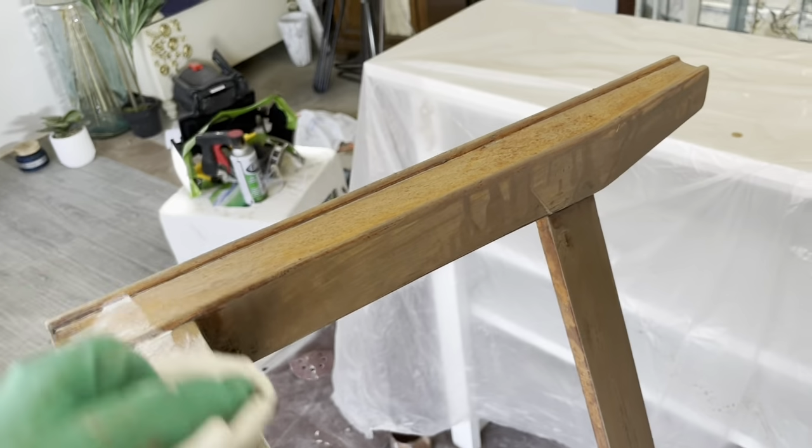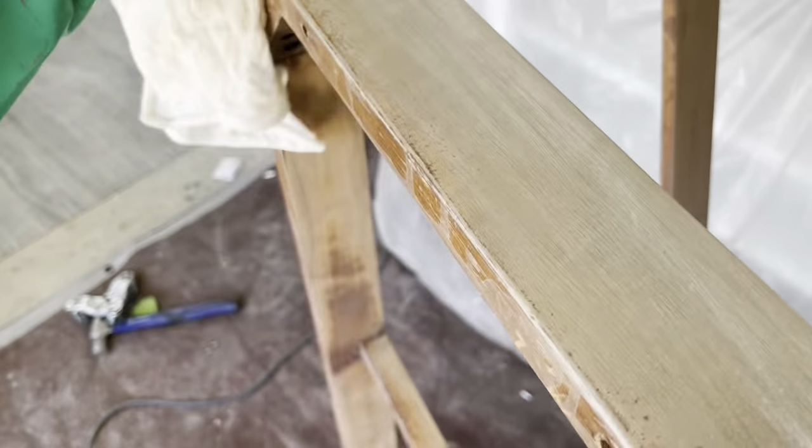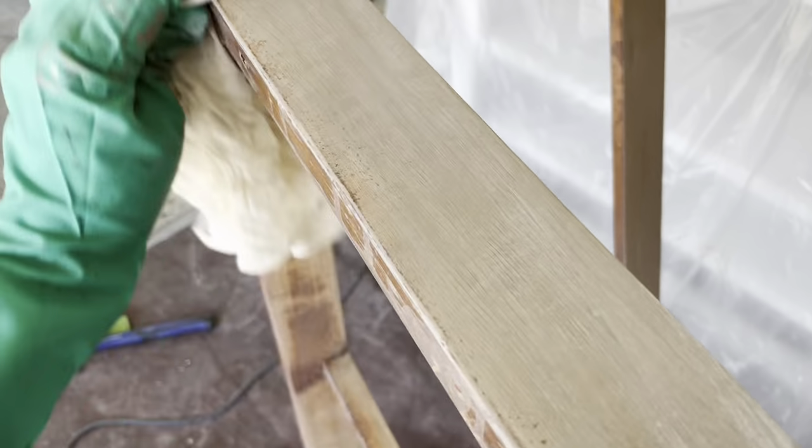If you would like to know more about paint wash or color wash, you can take a look at my previous video. I have a full tutorial on how to whitewash furniture.